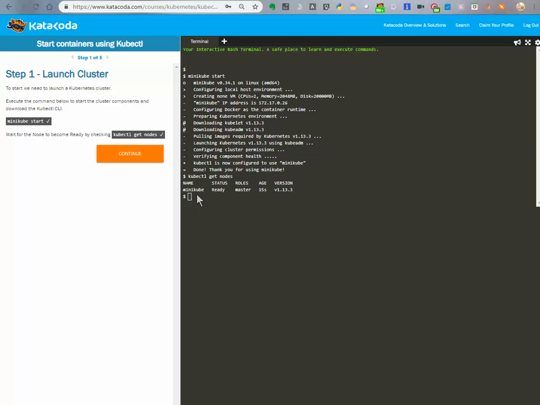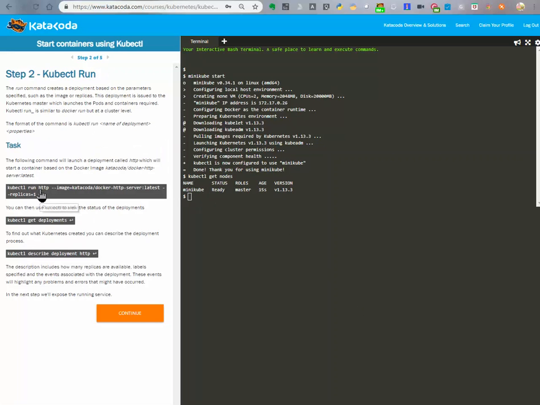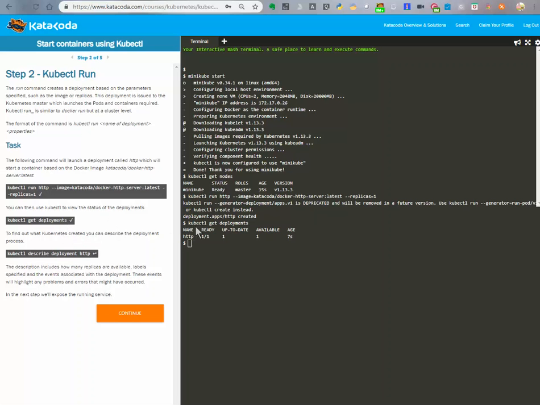We get the pods. Pretty much we don't have any application here. Okay, then we do the next step. The next step is we are going to load an HTTP server image with a replica equal to 1. We will have only one pod. Replica is pretty much the number; it says how many pods there are. You can type it in yourself, or if you want to be lazy, you just click on it and it will type it for you. So you see get deployment like this, right? And then if you go to get pods, you can just type po, and they know it's pods. See, there's one new pod here called HTTP.